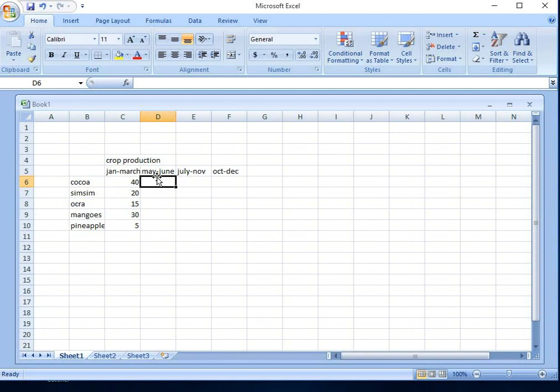We can continue with other items like 50%, let's say. This one, let's have 30%. Another one, we may have 5%.